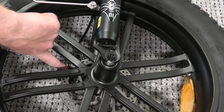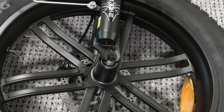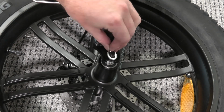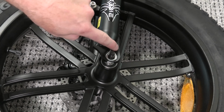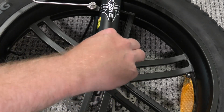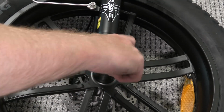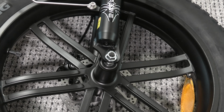I was having trouble getting it to fit within the disc brake down there. So now I can put on this security thing that grips up here, and that won't let the wheel fall off, even if this comes a little bit loose, which it hopefully should not. That's a bad day.